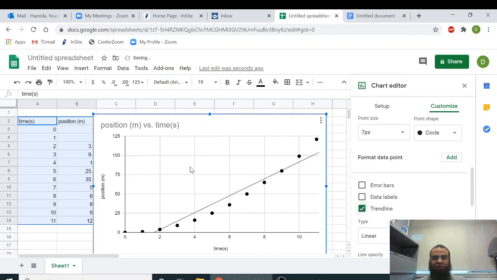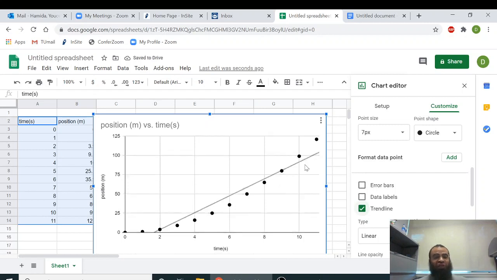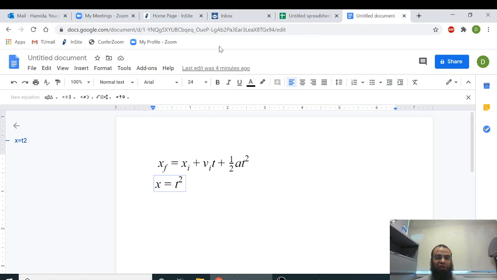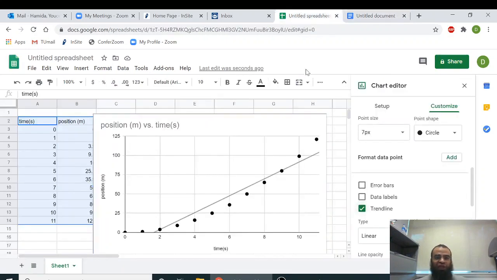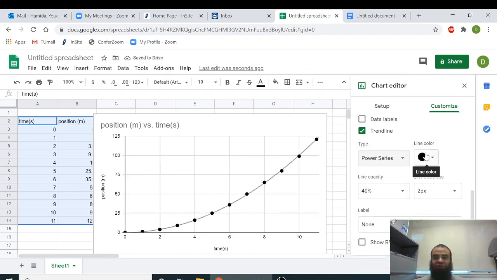Now, the important part is that I want to add a line here, a trend line. So I click on trend line, and it will just give a line. Do I have a reason to expect it to be linear? The answer is no. I expect it to be quadratic, so it should be a second order polynomial, or degree 2 polynomial. I can try power and it fits, but what power is it, and do I have a reason that it's some power of x? It's actually a polynomial, so we have to choose polynomial.